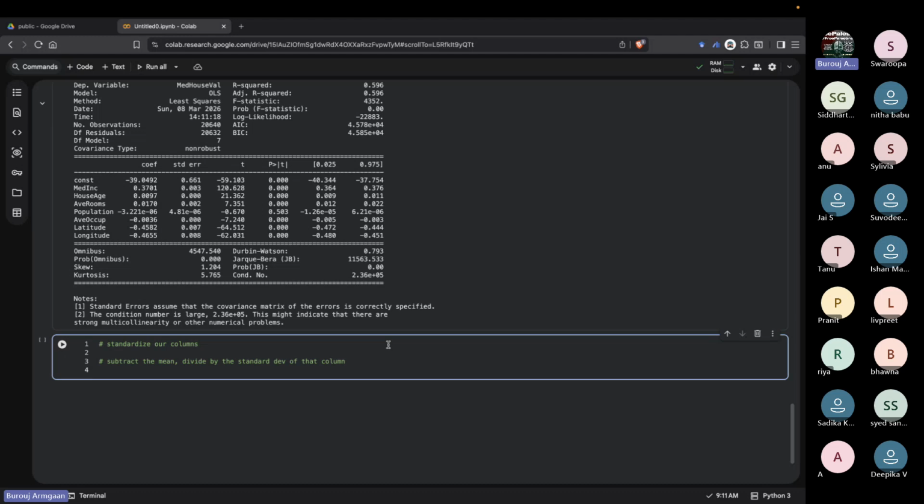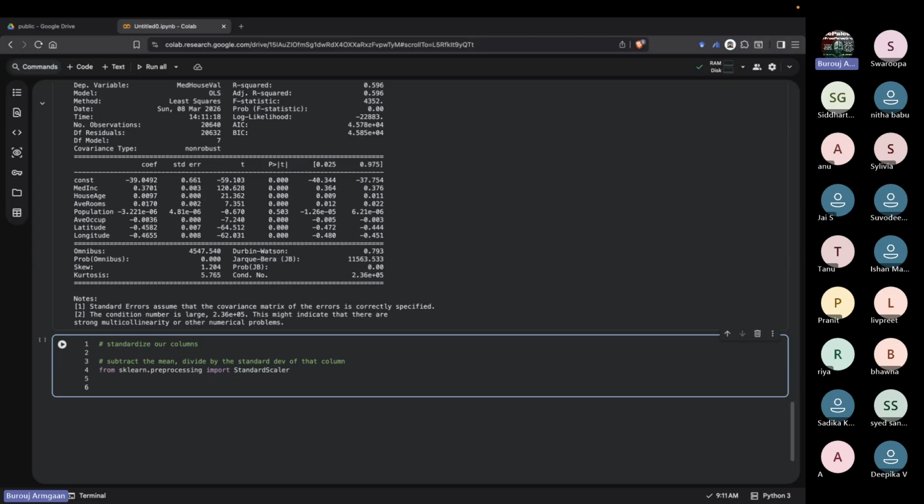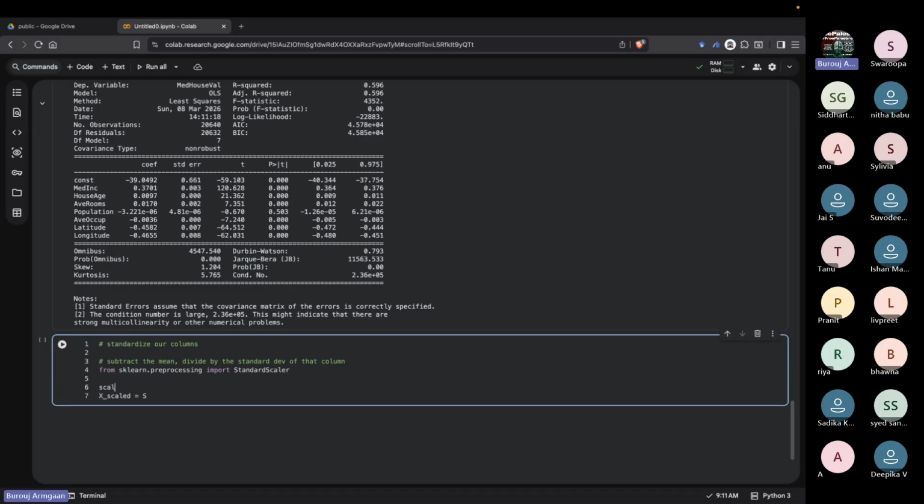So what we will use is from sklearn preprocessing import StandardScaler. Okay, so we have this. We can say our X scale is equal to, first create the scaler.